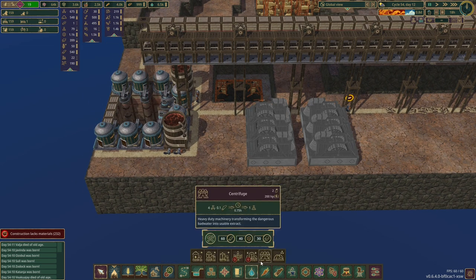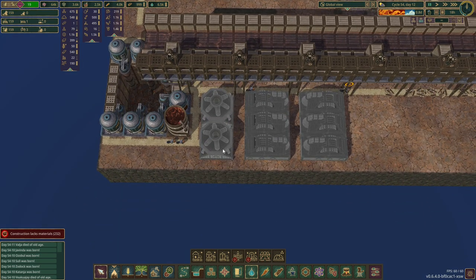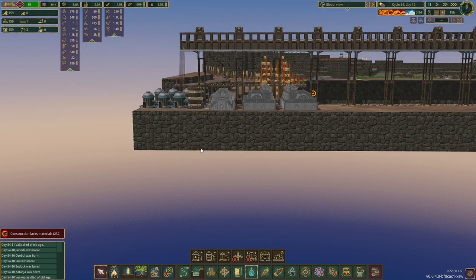Obviously it won't work with the centrifuges because the centrifuges would have to face that way anyway, like that. And they require liquid storage, which we can't do underground. I'm sure I could figure it out, but I don't have enough space. We can only go down 3 deep here. If we could go down 4 deep, we could do it, because we could put a liquid one in, put some platforms behind, put some things over the top of it, and then put them on top, and we could technically have the liquid storage underground.